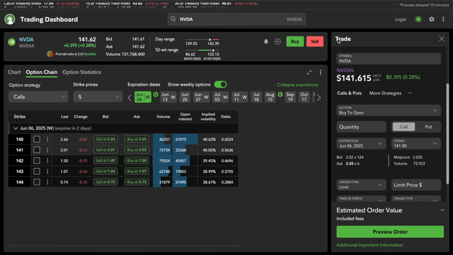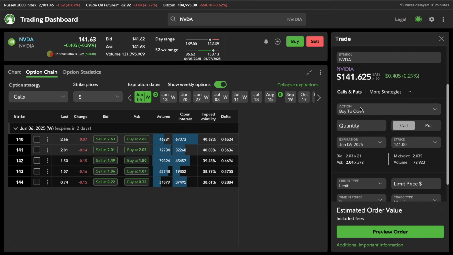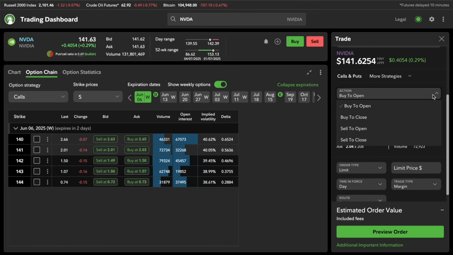When you click on that tab, you will see the trades screen pop up. And I'm gonna see if I can move this over for us, which is not allowing me. So you will see this trade ticker symbol on the right side with NVIDIA trading at $141.60, calls and puts. Now I am doing what's called the action. The action means buy to open, and we're gonna go over this because I know this is confusing for some people. I'm gonna show you 2 options. I'm gonna show you buy to open, and I'm gonna show you sell to open.